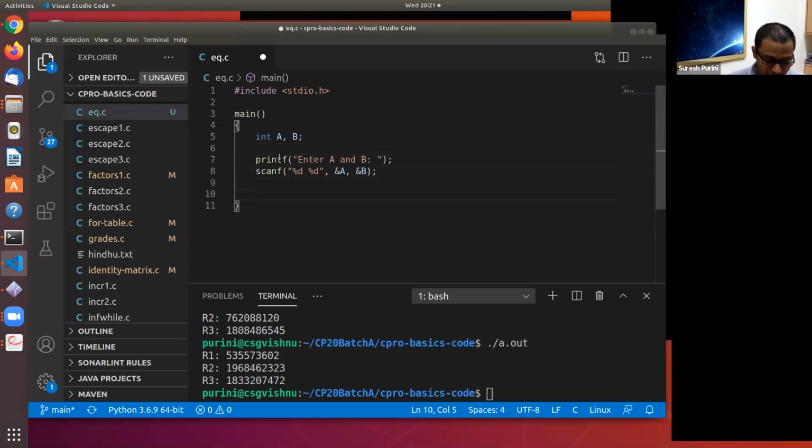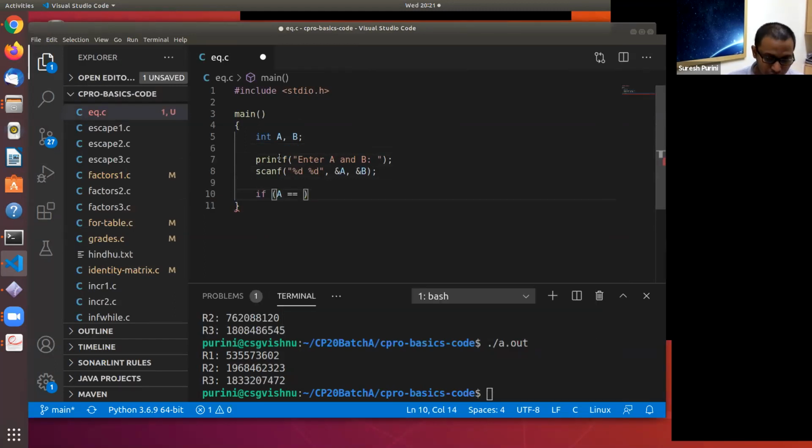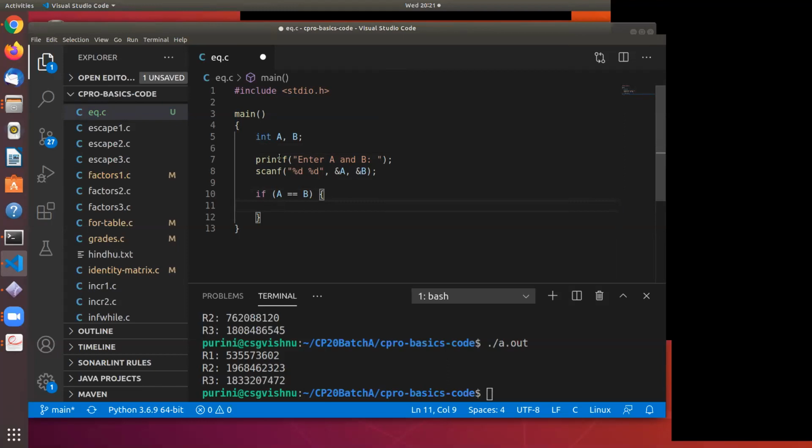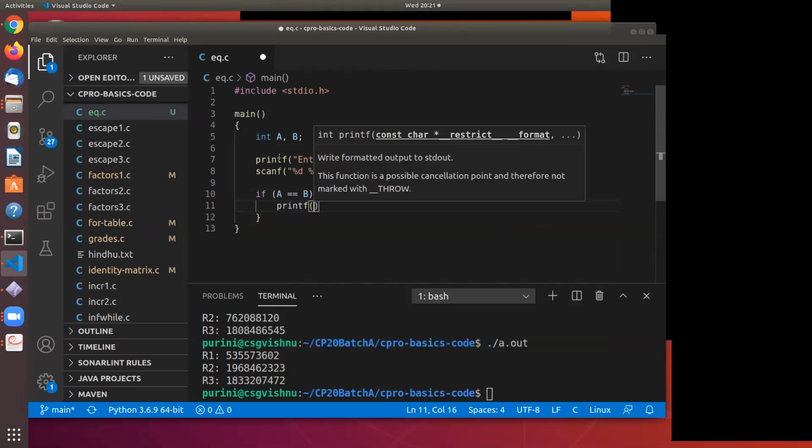Let's say you want to check if both of them are equal. So you check whether the contents of the variables a and b are equal by using the equal to operator. Okay, so you only use it to check whether the values stored in them are equal, right? That's the only time you use two equal to signs.